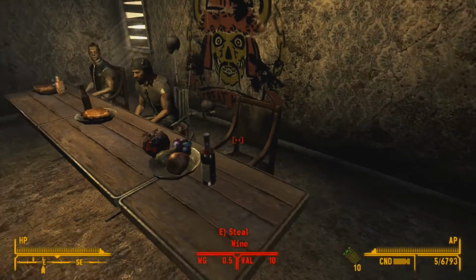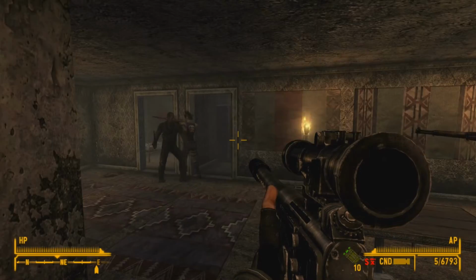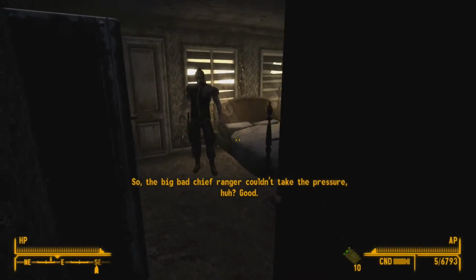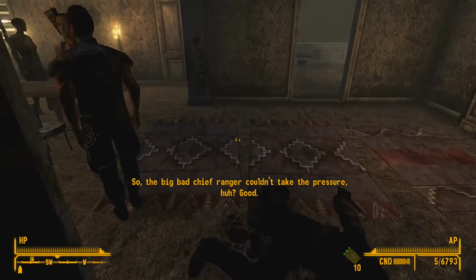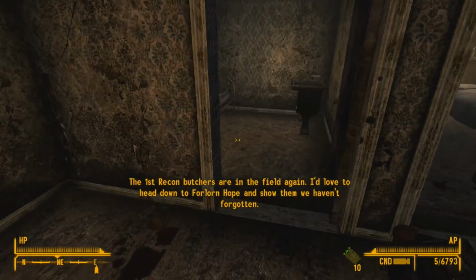Now, normally he's sitting here eating, and then he'll be getting up, and then they'll go to kill him. But he's in his room, so why'd they go into Papa Khan's room? Well, if I was going to assassinate Papa Khan, that would make things easier, because they just unlocked this door for me. That's funny. Sometimes when he's in here, he'll come out, and then he'll die right here, and then his body will fall into the fireplace, which is quite funny.